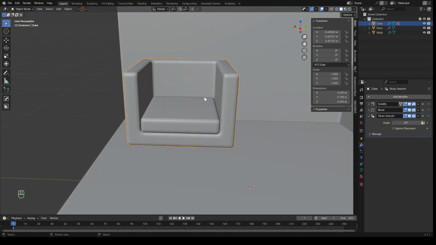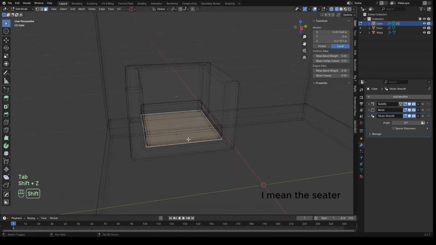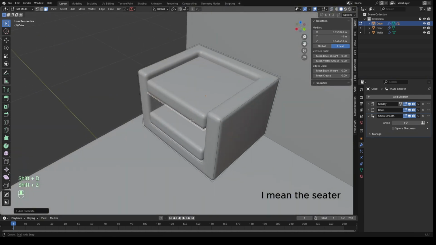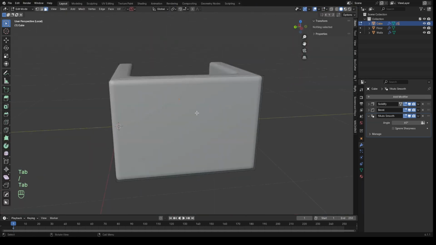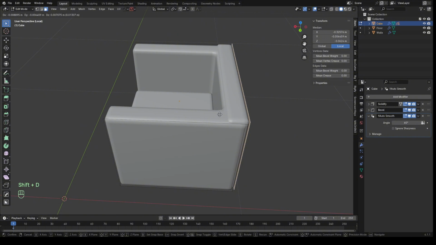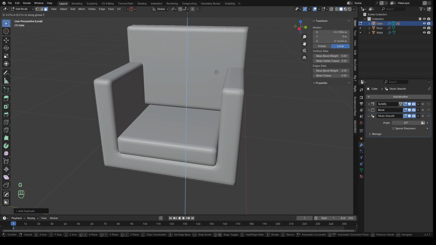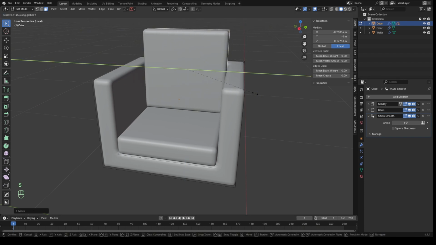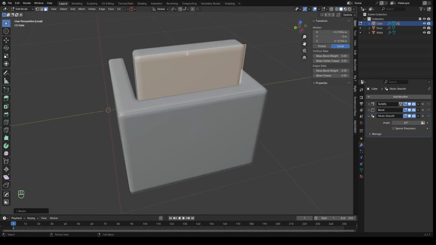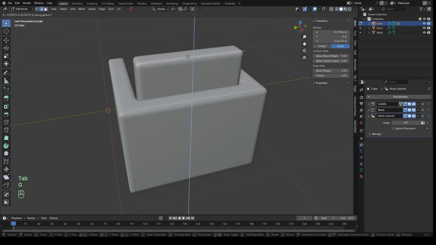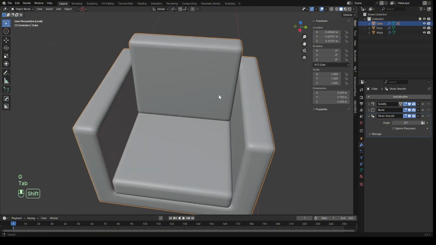Now the next thing to do is the backrest. I could just duplicate the cushion, Shift D, take it up like this, right? Or, there's so many ways to kill errors. Go to local selection mode, select this one, and then Shift D, constrain it on the X axis, move it around here, in the Z, and then scale in the Y. Something like this is fine, but it's too high, so sorry for that. Okay, this is fine.